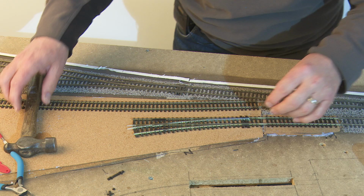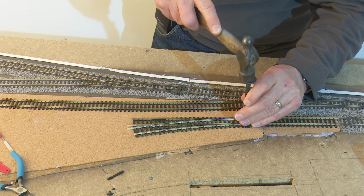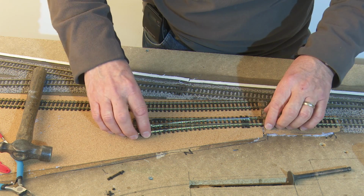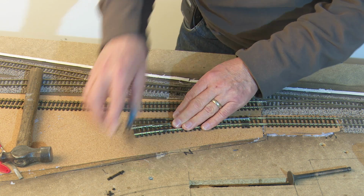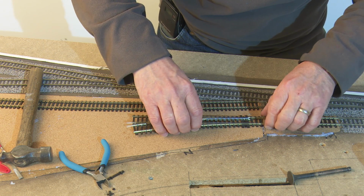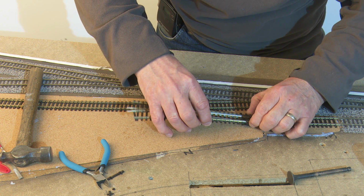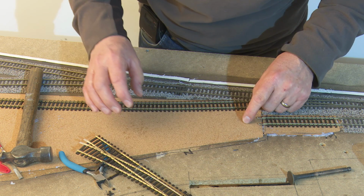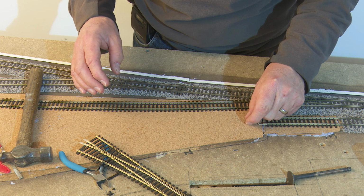Like so. I'll just tap it in a little bit further with my old motorbike valve from my younger days. Okay, so there we can see it's in place. Now, I'll just pull the other pin out that I put in earlier, and then lift the point clear of that track pin that I just put through, and pull the point away. And we're left with the track pin, and you can see the hole that it's made.